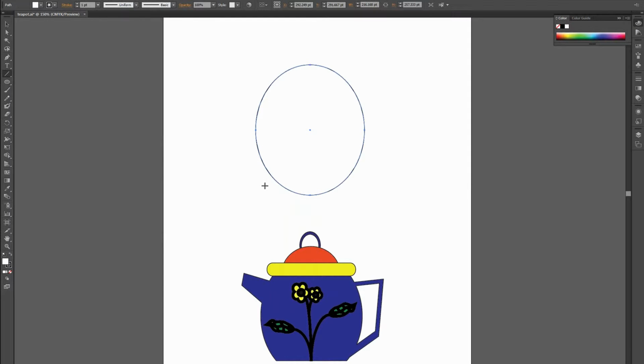Next, we grab the line tool and just flatten off the base here. And this line will represent the bottom of the teapot. Next, we use the pen tool to sketch out the handle and the spout. So we'll just start right close to the bottom. And that'll work for our handle. Next, we're going to select that handle. Control C for copy and Control V for paste. Then we're just going to hold Shift and scale this down a little bit so it can fit inside of that existing handle. And then we can drag it inside here and line it up. That'll be our handle. Next, we continue to use the pen tool for the spout.